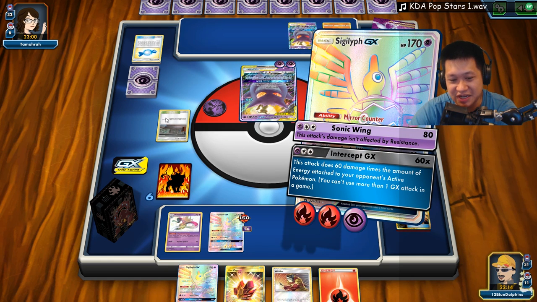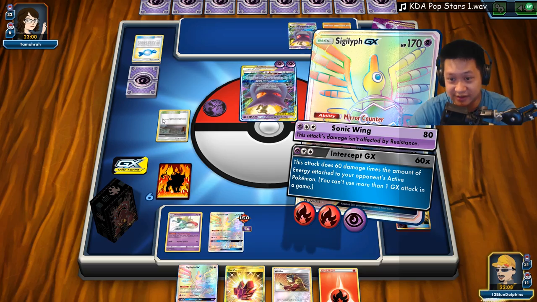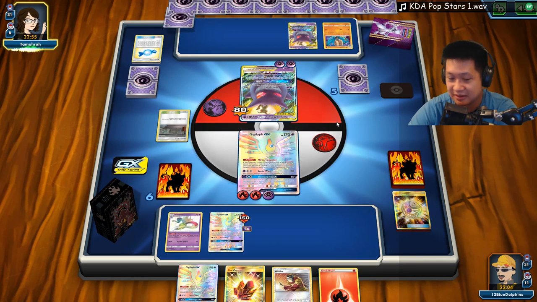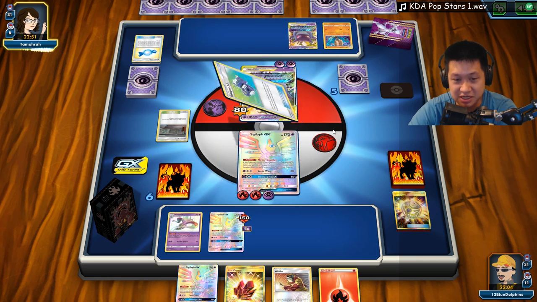Wow, that's a shame. Do we have a stadium? I don't think we have that many stadiums in the deck. So we need to make sure we have a counter for that. Let's do Sonic Wing. He's not gonna get the KO. And yeah, that's a shame.